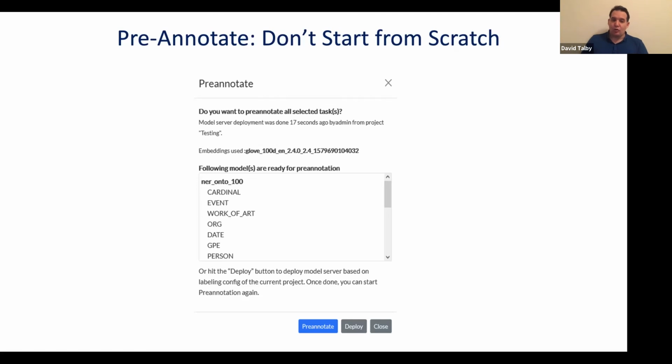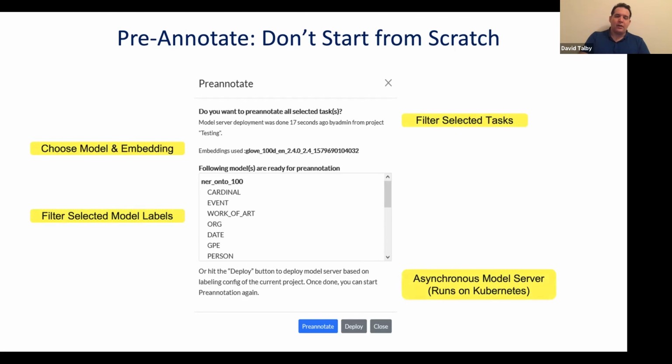So you have the ability here to pre-annotate, so you can load all the models and entities that are already recognized. And right now we support document classification, entity recognition, relation extraction, and assertion status detection to do that. And you can pick which fields would be pre-annotated by what. You can filter which tasks should be annotated, so only tasks in these stages would be pre-annotated.